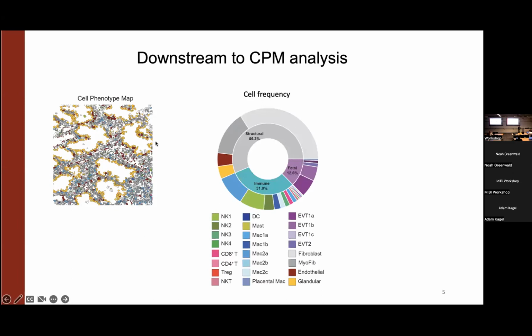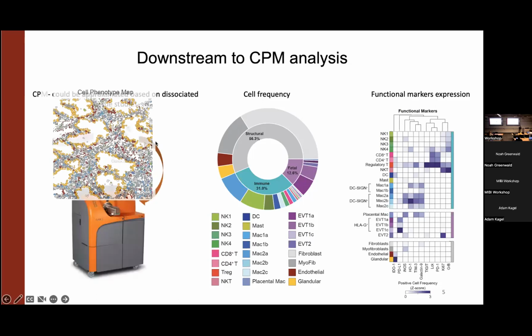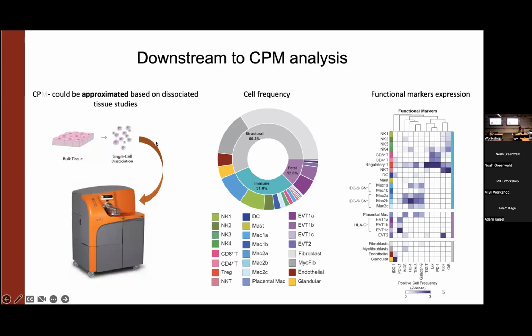So now we could look at the frequencies of cells. We can look at cell frequencies throughout the entire cohort or under some subsetted conditions. We can also look at the expression of functional markers we're interested in across the various cell populations that we identified. However, both of these types of analysis leave out the spatial context of the cells that is available for us since we did do imaging, and these can also be applied to any type of assay that uses dissociated tissue to give an approximation of the real frequencies of cells inside the images we're looking at.